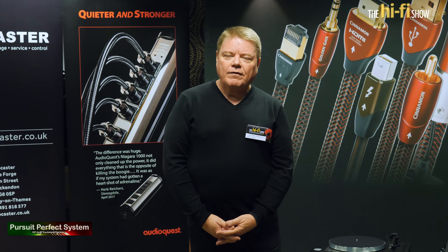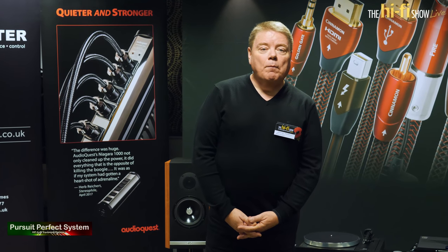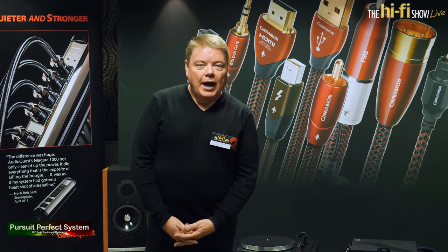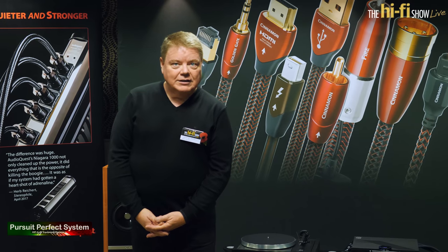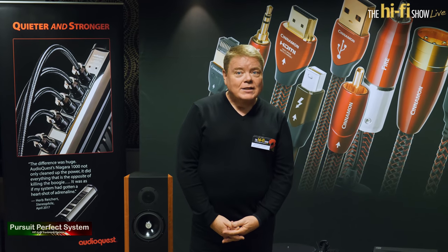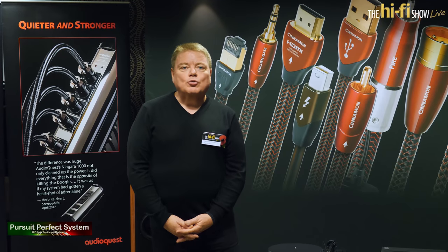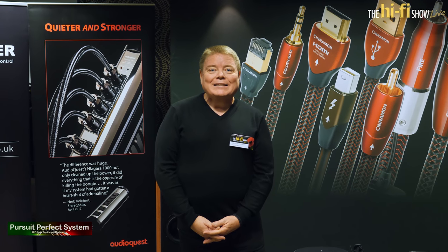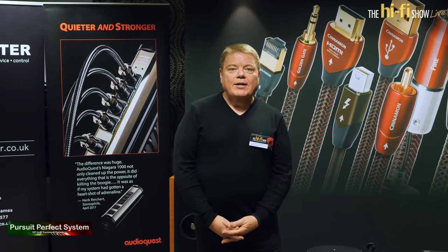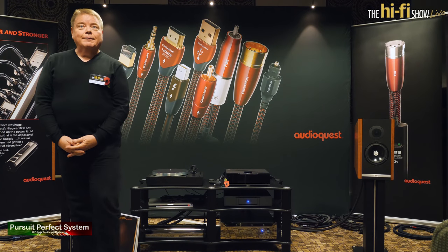Why is it so important? Well, for one thing, it's a much better conductor at audio frequencies, but where it's an even more apparent superior conductor is at radio frequencies. And the big part of our current designs and all AudioQuest designs is that they're not just great at the passband or frequency for which they were intended for the primary signal, but also at draining extraneous noise energy away from critical components and making sure you get all the performance you possibly can. Let's listen to Dragon.